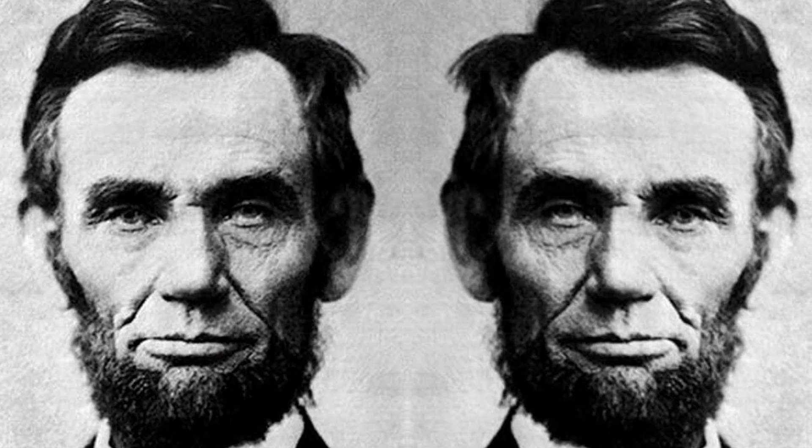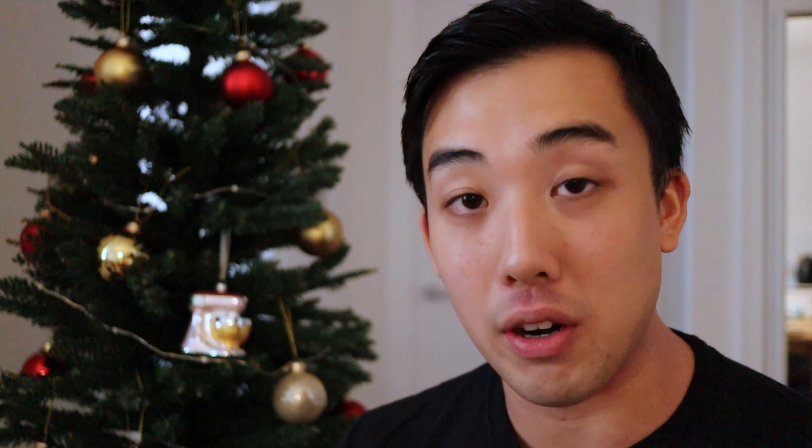This relates to another famous finding in psychology that says people actually prefer their mirror image as opposed to their real image — how other people actually see them in real life. For example, look at this picture of Abraham Lincoln. This looks quite normal to you, but the version that he likely preferred himself probably looked something like this — the reversed orientation — because Abraham Lincoln would be used to seeing himself in the mirror that way. Seeing himself in the photographed orientation would probably be quite unsettling for him. That's the mere exposure effect at work: because we're used to seeing ourselves in reverse, that's the version we prefer.